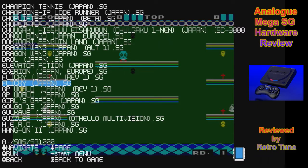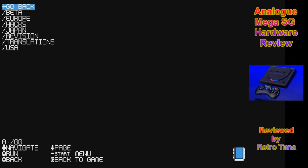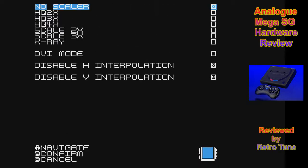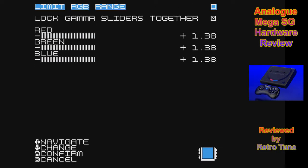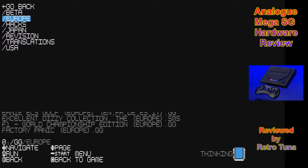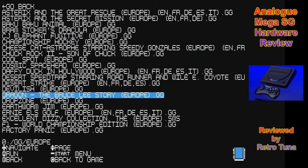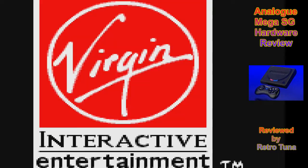So we'll go back to the cores, and we will choose the Game Gear core. And as before, I do have to change my options a tad. Scanline, no scaler, scanlines, yep. Change the color buff. Back to where it was. So pretty much you can play your Game Gear games in full screen, which I suppose can look a bit sort of in your face. You've never seen Game Gear games look so big.